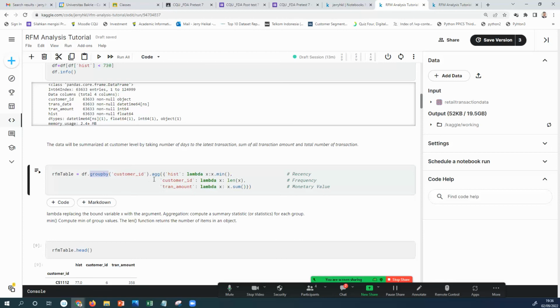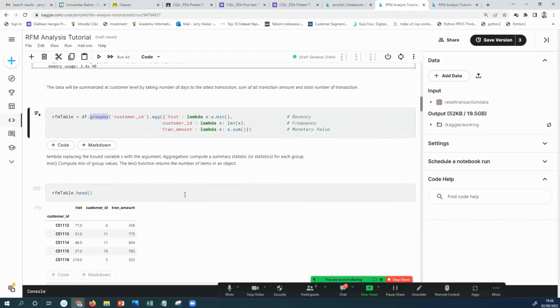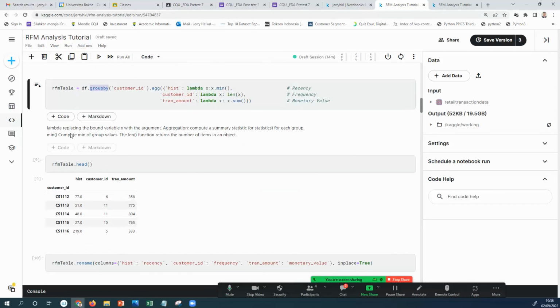This is the aggregate level data, where from history we take the minimum transaction date time, then how many times the customer ID visited to do a transaction in Transmart, and then the sum of the transaction amount. So after we run that, let's see how the Rfm table develops.